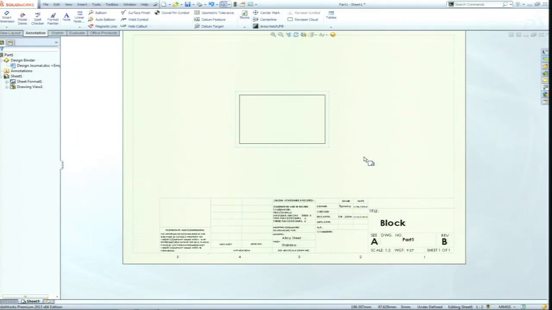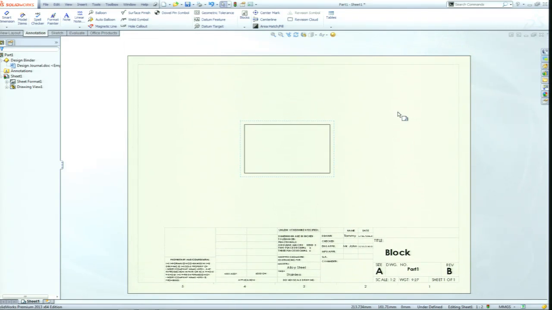Now, you might say, how do you set up one of those things? Right? Anybody got that question? How do you set up one of those? Anybody use the property manager? Some? Okay, good. So if you wanted to use the property manager, you have a couple of ways of getting to it.